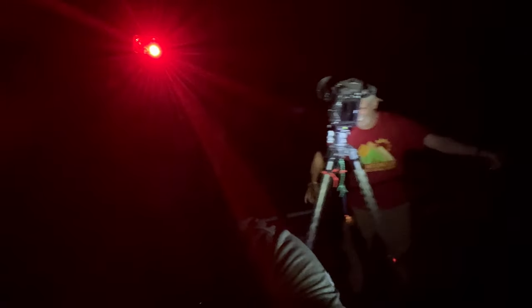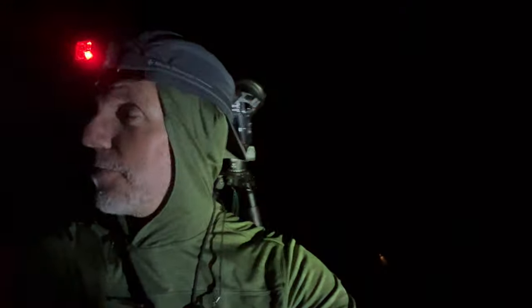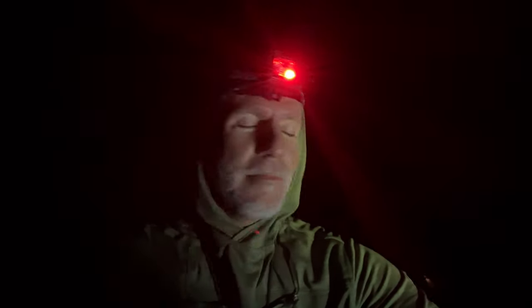Woo! Let's see if I can get some, alright, I'm probably blinding Mark right now. Alright, so tonight we kind of had a bomb sunset at the Tunnel View, and so we're driving back and we see a bunch of just lights on El Capitan, and we're just like, look at that! All the climbers. It's crazy. All the climbers are just camped out up there. We had to start playing with that, and it was just amazing. We'll share some of these shots, but then we started playing with the waterfall.